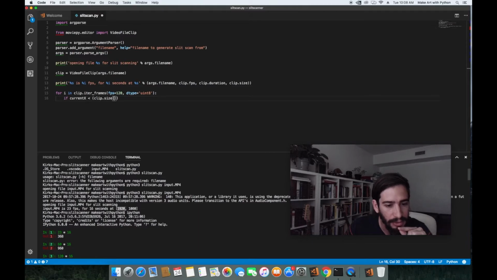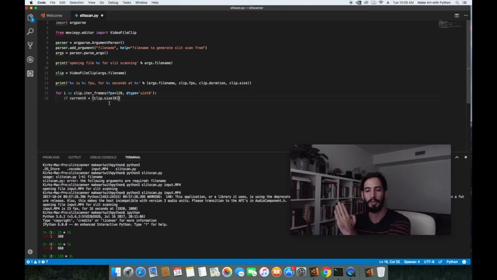It says 1920 by 1080. So the clip.size at index 0 is going to be our 1920, which is how big we want our image. Our output image is going to be the same shape as our input video resolution. All right, so if current x is less than clip size, I'm going to add a slit width. So we can say, no, I don't want a 1 pixel wide, I want a 2 pixel wide, or I want a 3 pixel wide.